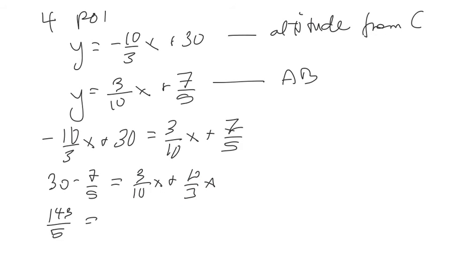And I have to be a little careful. 30 is my lowest common denominator, so I'll have 9 over 30 plus 100 over 30. So I'm going to have 109 over 30 x. And now, of course, I'm tasked with the terrible thing of trying to divide this by this.